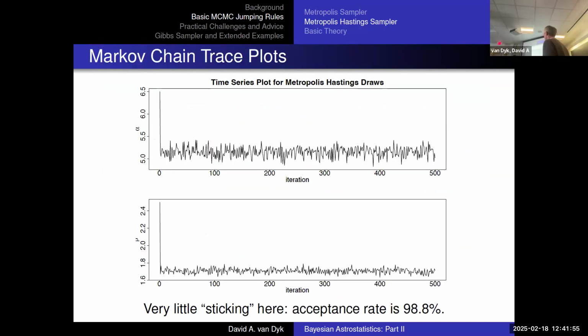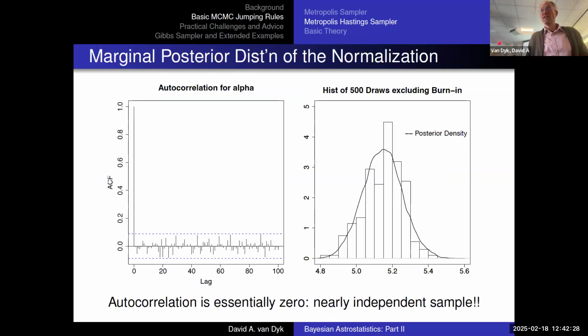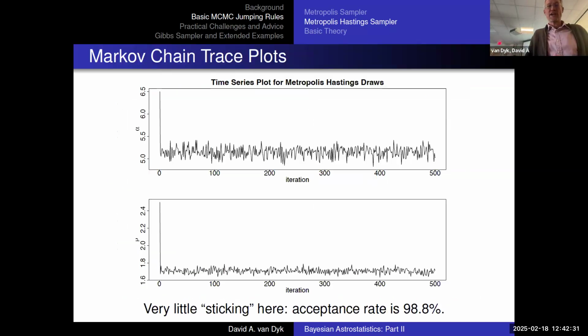And it turns out it is. So this is the independence sampler, and you can see I started far away, but remember the proposal doesn't depend on the current value, it just samples from this approximation. So it immediately jumps to the posterior distribution, and these two things sample quite nicely. There's almost no sticking. I accept 99% of the time. 1 in 100 draws I have to toss because the normal approximation isn't quite right, but I'm essentially correcting that normal approximation. So that works quite nicely here. Now look at alpha. Look at that. So I said this looks good.